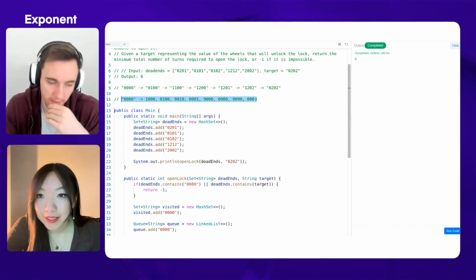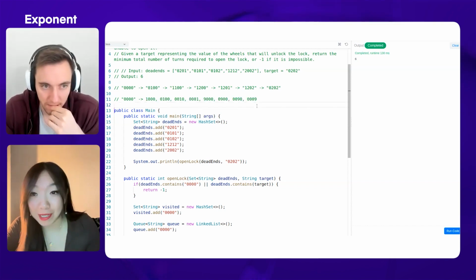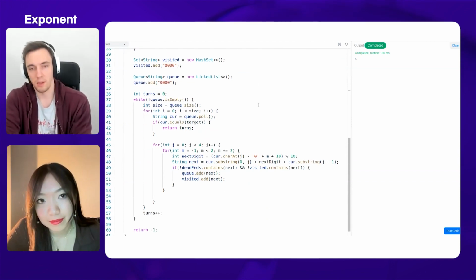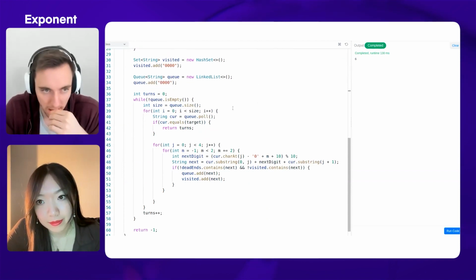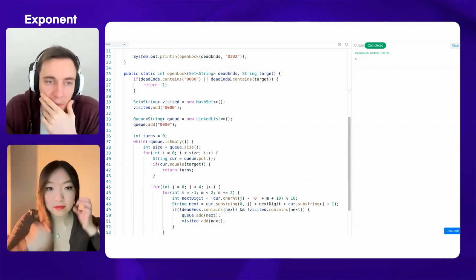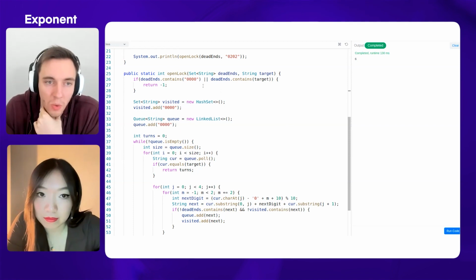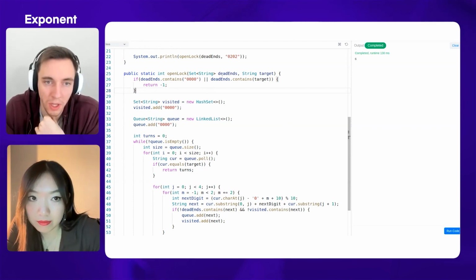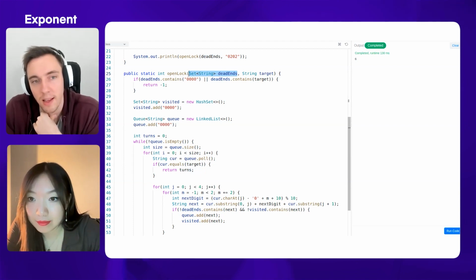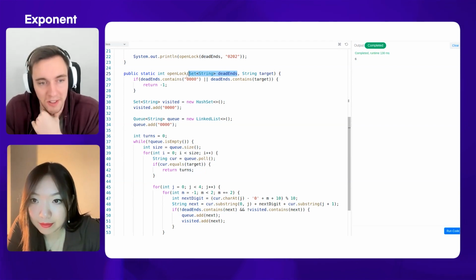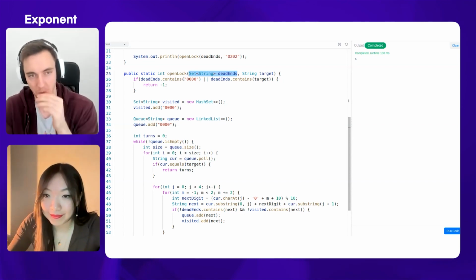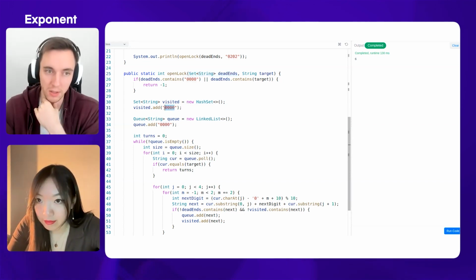All right. Cool. So what about the runtime of this algorithm then? Okay, so what about the time complexity? Usually it's proportional to the input. And in our input, we have dead ends. We are not doing depth-first search on dead ends. We are doing depth-first search on the lock. And the lock is more fixed because there are only 4 wheels.